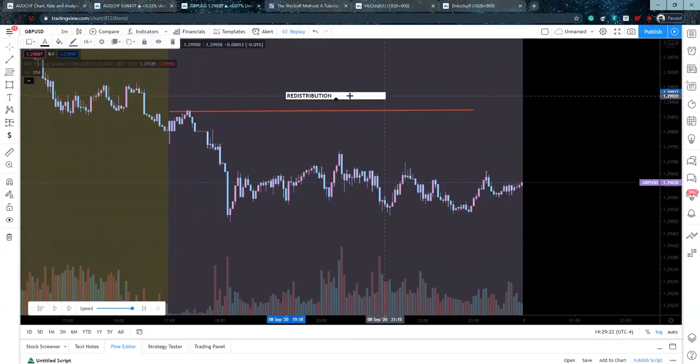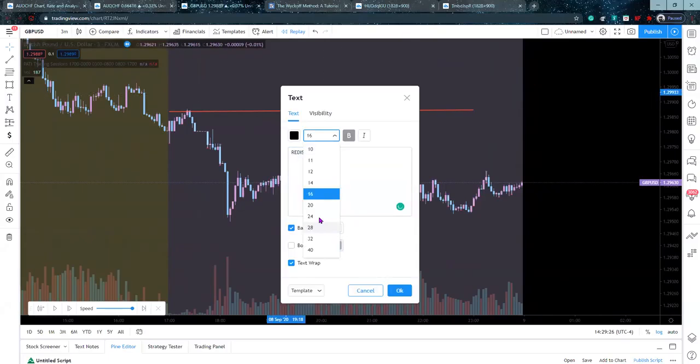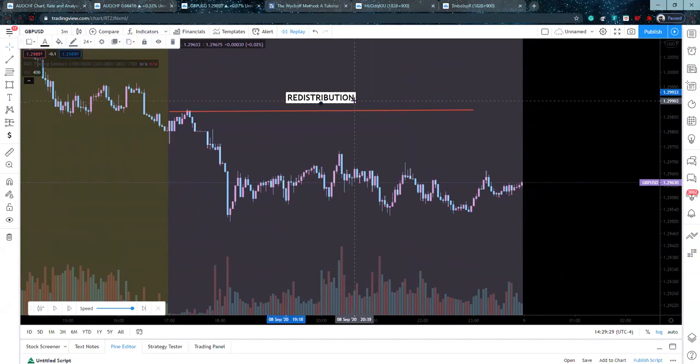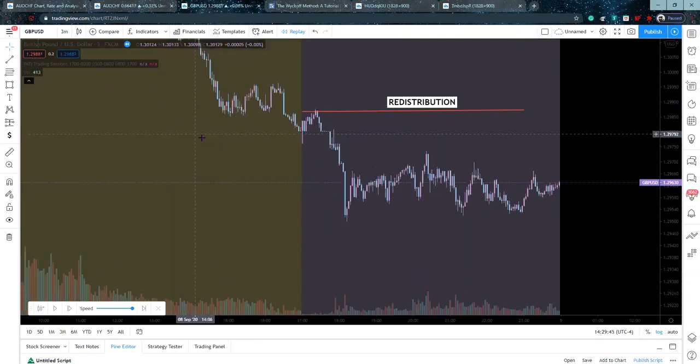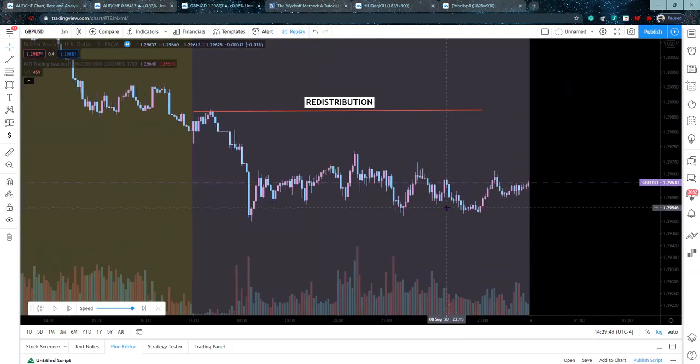Now, I spoke about this yesterday, but I didn't actually touch on it, and there's a big reason for it: people were going to get confused. Redistribution essentially happens when accumulation should, but does not, hold bullish order flow. So right here, because it's coming from a downward impulse, you would immediately assume accumulation, right? That's what a lot of people would assume. But if the actual accumulation schematic does not hold bullish order flow, there's no reason to take it. It'd be kind of silly to take it.